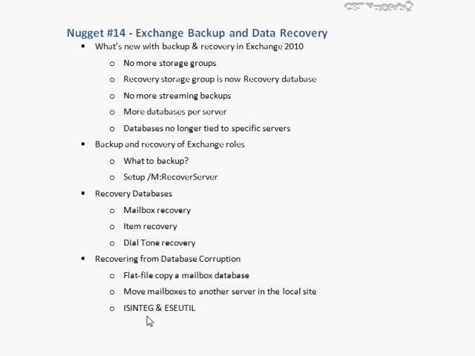Running either of these two tools, you're going to be down for a long, long time before you come back up. So again, if you have other solutions, if you can include database availability groups like we're going to talk about later, if you can include backup and restore utilities, if you can use things like continuous data protection technology through some third party, do those, because this essentially brings you down hard until both of these tools complete. So these are the tools you have to be aware of when it comes to Exchange backup and data recovery.